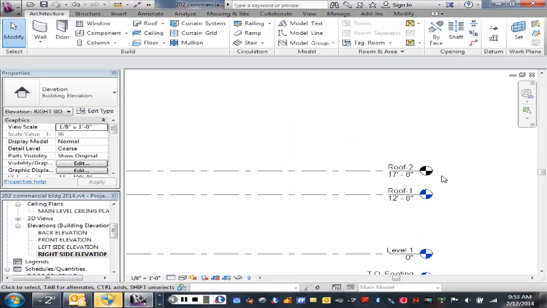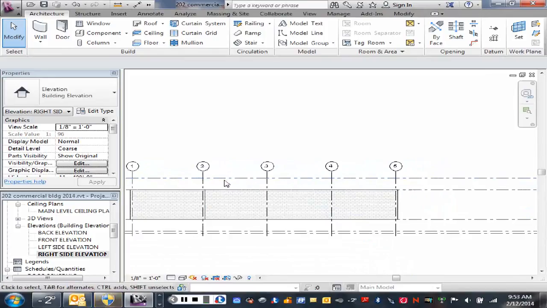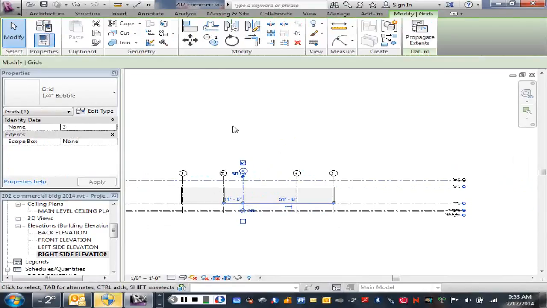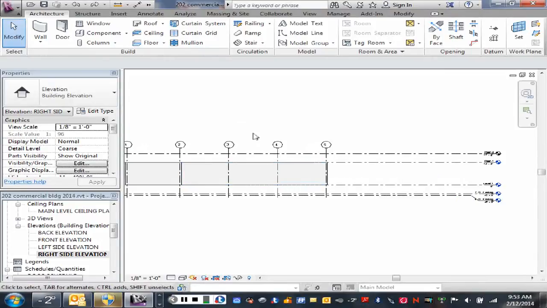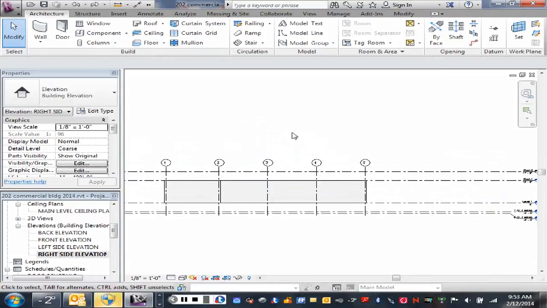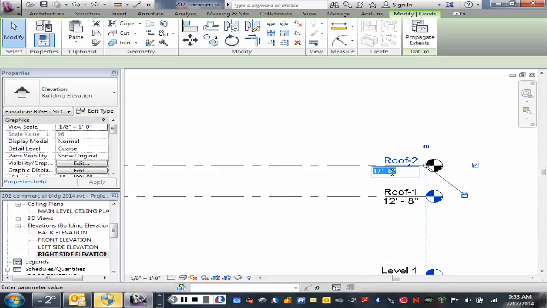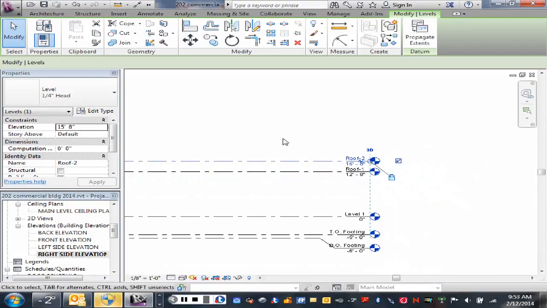Okay, and it tells me that it's 17.8 above the other one. At this point I just guessed at what that should be. After zooming out and looking at that, I can kind of tell that's probably a little bit too tall. It's probably going to make my building look a little too tall, so I'm going to change that probably to maybe 15.8.